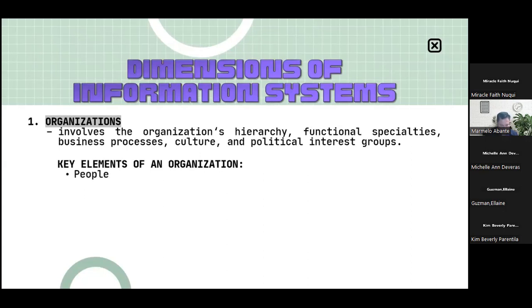Organizations require many different kinds of skills and people, like managers, knowledge workers, data workers, and production or service workers. Structure. Organizations coordinate work through a hierarchy, which is often arranged in a pyramid structure, with the upper levels composed of managerial, professional, and technical employees, and the lower levels of operational personnel. Standard operating procedures, or SOPs, are formal rules that have been developed over a long time for achieving organizational goals. It is where a firm's business processes are based.